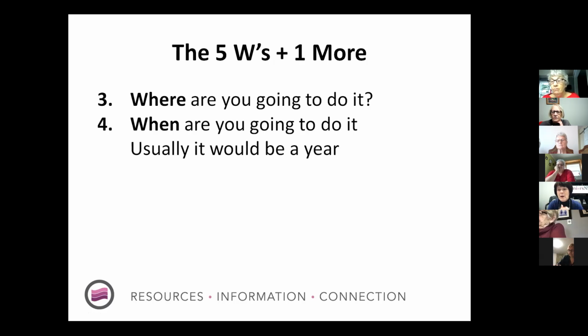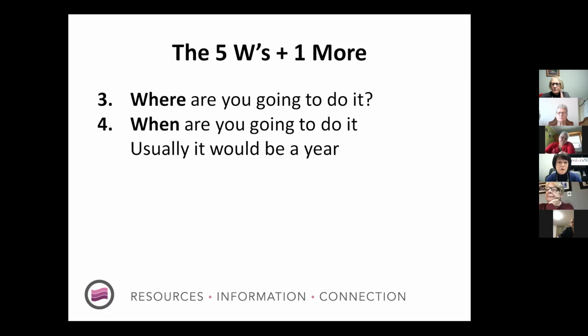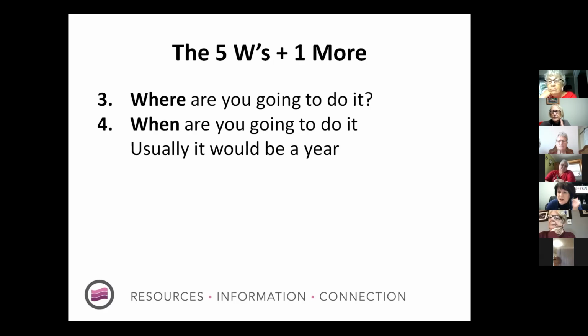But if you're planning out a series of different things, then you could space out what you want to do, so that you can say, we're going to do one big learning experience every month for the next 12 months, or we're going to have 4 separate dinners. We're having them this time, and this time. The only thing is, anything outside of that year, they will not fund. So, for example, the 50 Plus Club, if you're looking for something for next September or in September 2022, then they won't fund that. You'll have to wait and apply so that it fits within the year time frame.